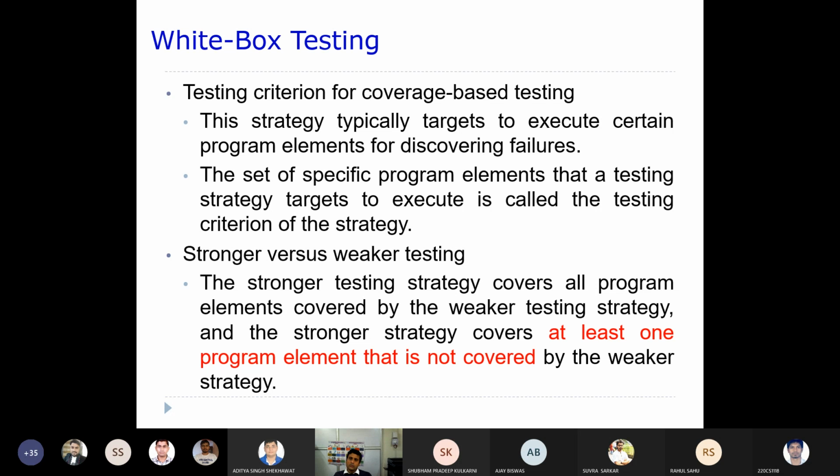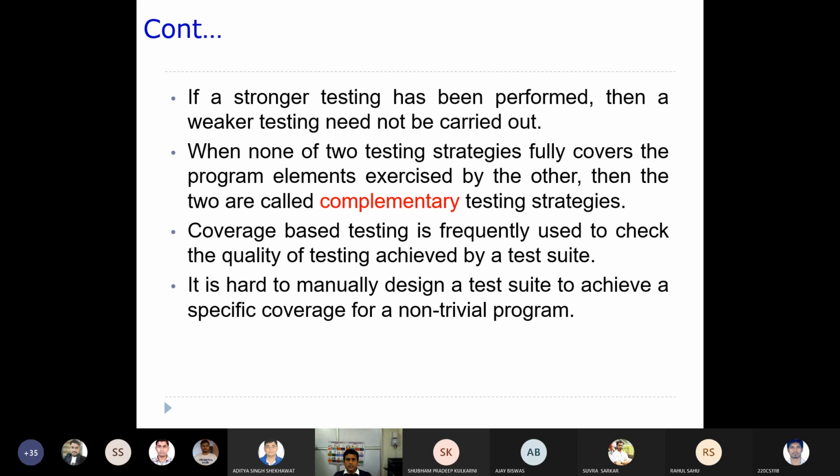So if stronger testing has been performed, then weaker testing need not be carried out, because the stronger strategy covers at least one program element which is not covered by the weaker one. So if you have a stronger testing strategy, you need not apply the weaker testing strategy.